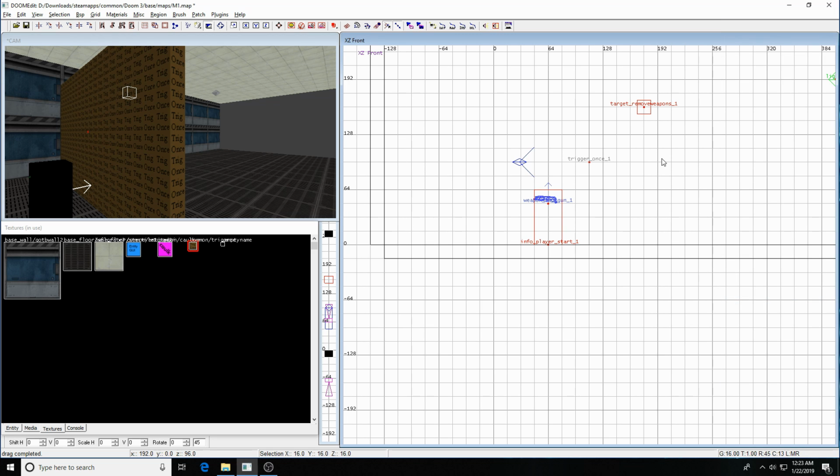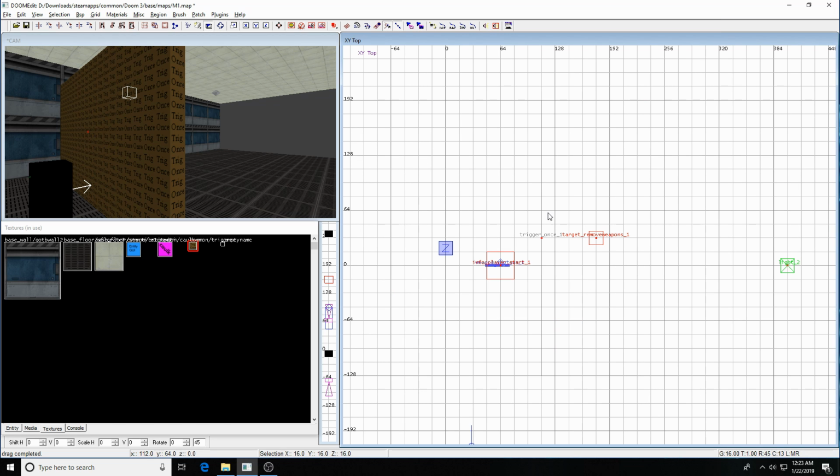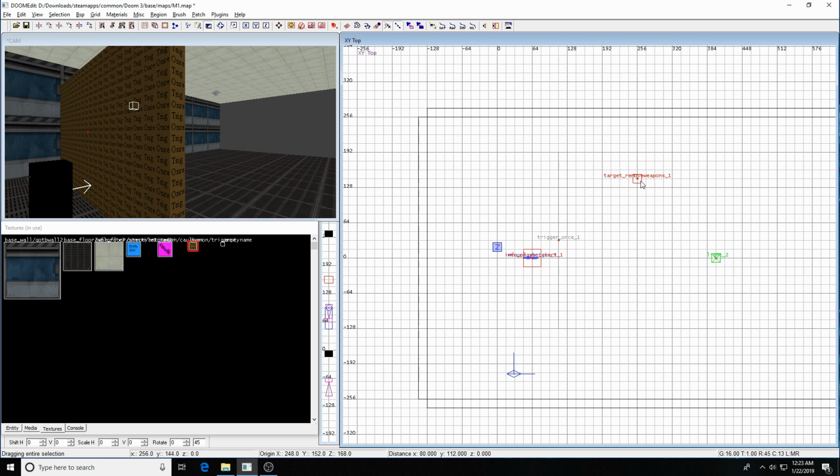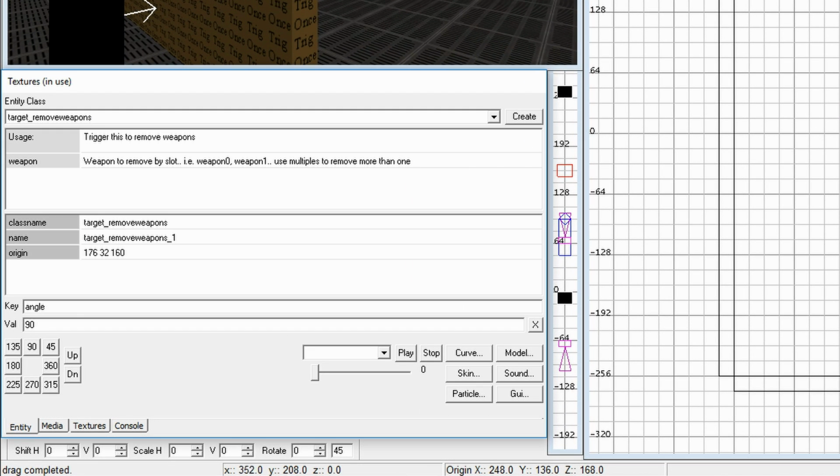And let's put that thing in the map. Okay, its position looks pretty good. Might be able to come out a little bit. And we have to tell this thing what weapons to actually take out. So we're going to go into our entity window and make sure that it's selected, and I'm just going to show you the key value convention here. So the first key we have to type in is weapon, and then tab, and then what we want to type in here is def underscore weapon 1, and hit enter.